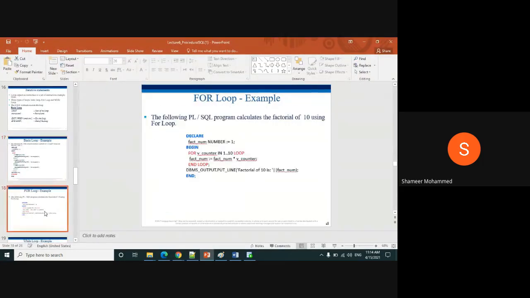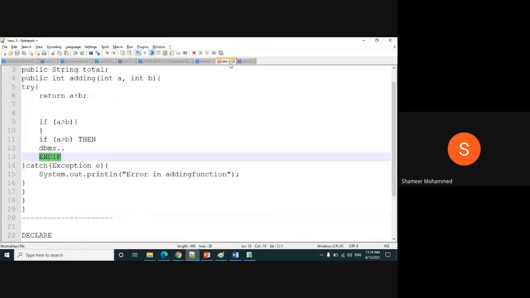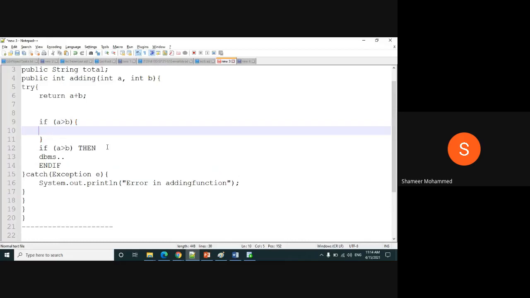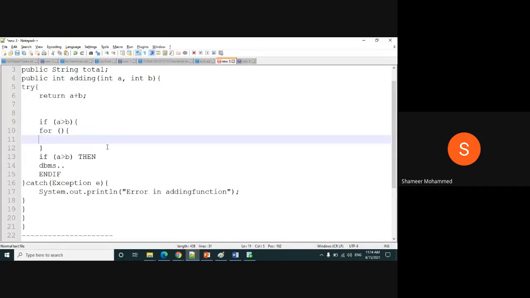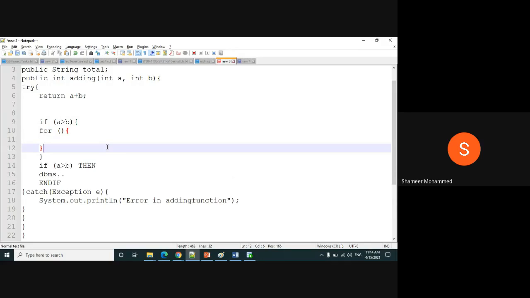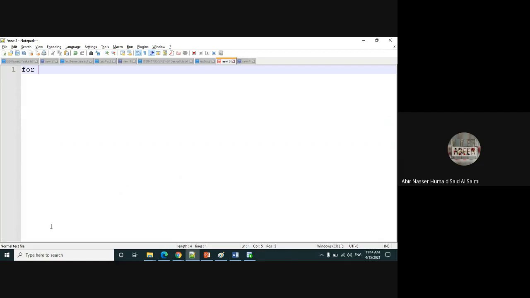Okay, now the next one is for loop. So how will you write a for loop in Java? For, brackets open, close. Yes, for, open brackets, close brackets.